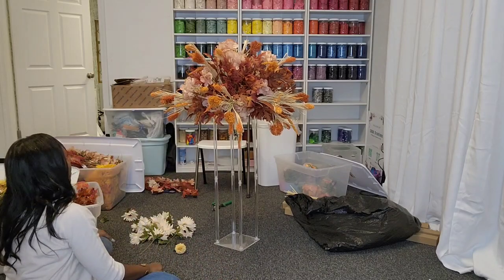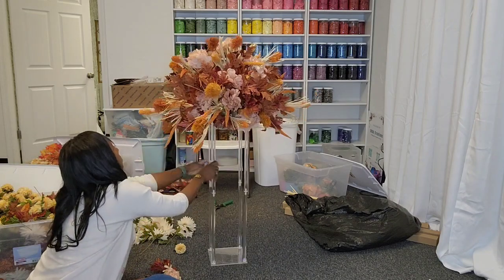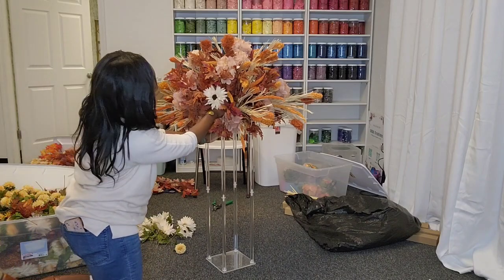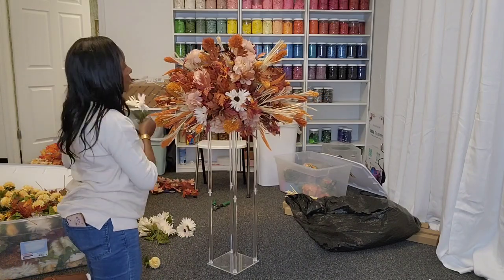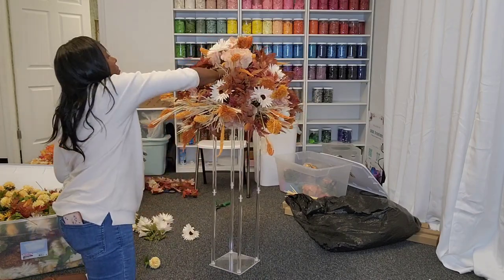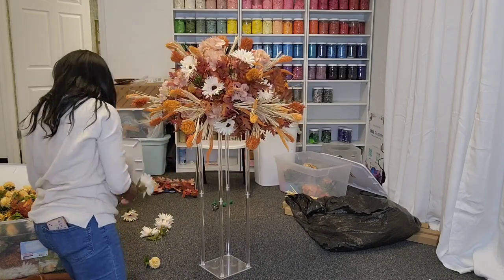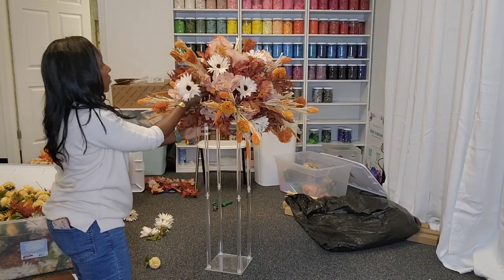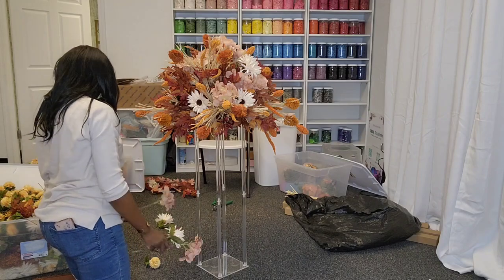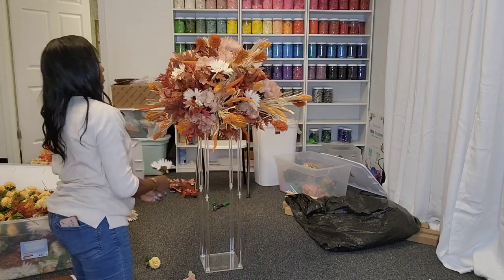So I put those in to fill the gaps, making sure I'm checking from the bottom as well, so that that floral foam is completely hidden in the garland. I'm trying to figure out if I should add these yellow mums or not, and I end up, of course, going with this white. So it's kind of a, well, not white, cream color sunflowers or daisies. Those work really well to add a lighter color and brighten the garland, because everything was really dark and dull with the fall colors. And I think this adds not only a pop of brightness, but also that dimension, because the spots on these really stand out.